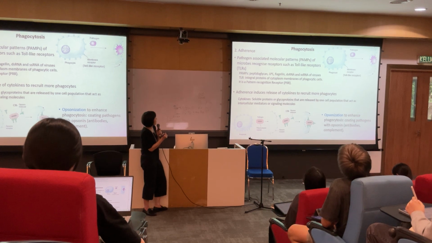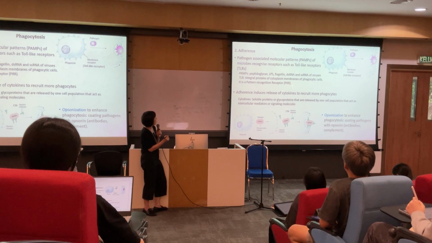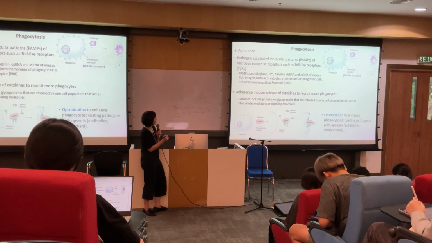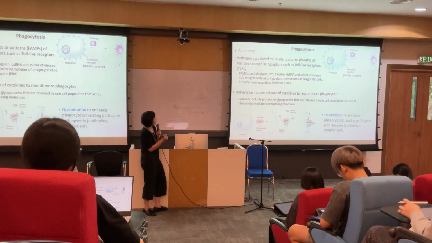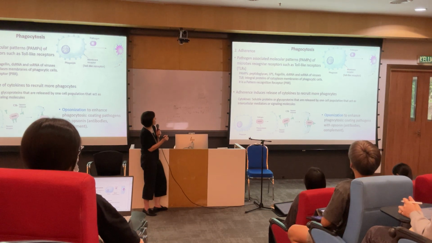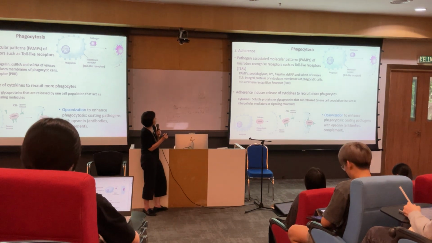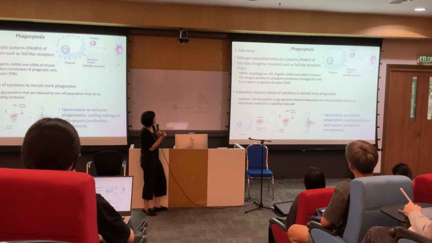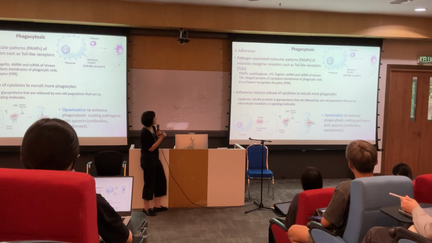Those that can recognize this PAMP, we call PRR, pattern recognition receptor. A very good example is the toll-like receptor. Toll-like receptor present in the macrophage can recognize LPS. So it recognizes LPS specifically, and therefore this toll-like receptor we call a PRR, and LPS we call a PAMP. So those are the terms normally people will use.